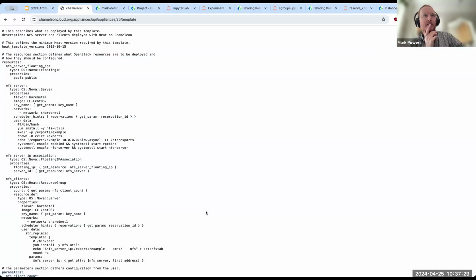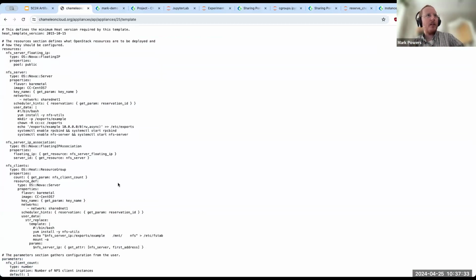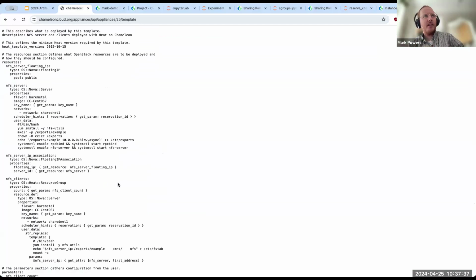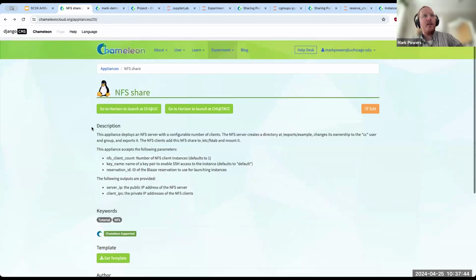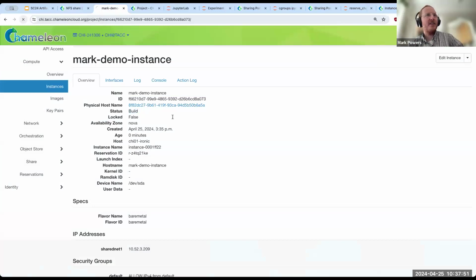And I think if I click on this template, yeah, you can see how this is done exactly. It's a bit of an advanced topic, but we have documentation on it if you want to learn more. And I think it's going to take a little longer than we have in order for this image to build. So I did prepare one ahead of time on UC actually.